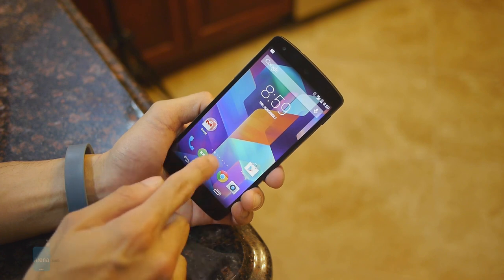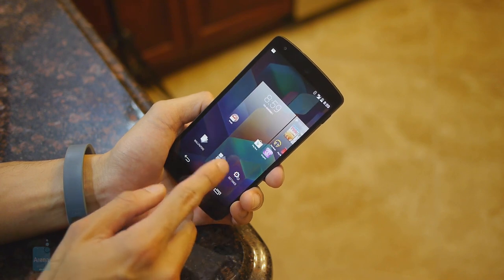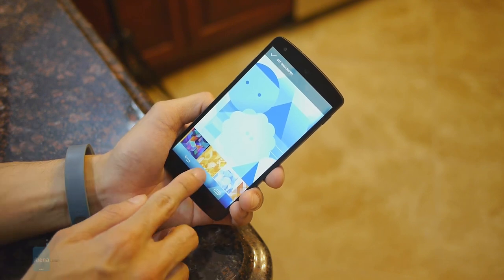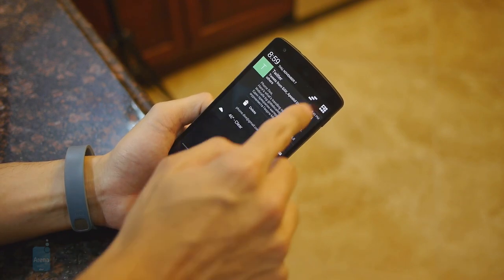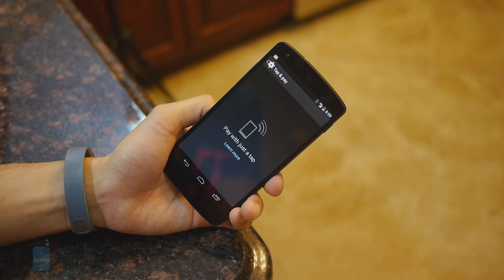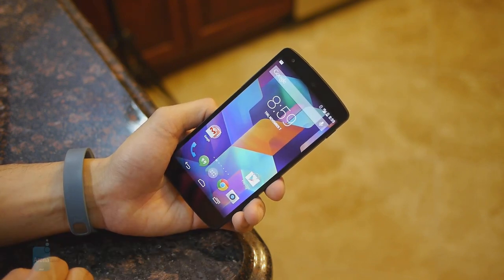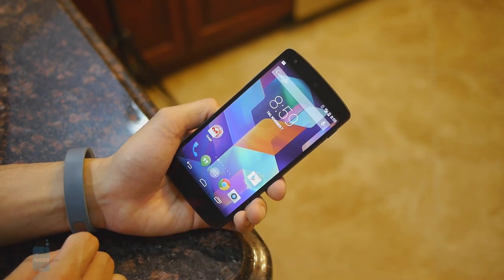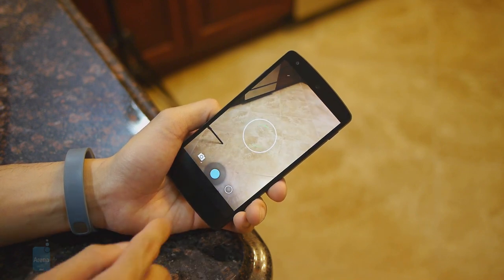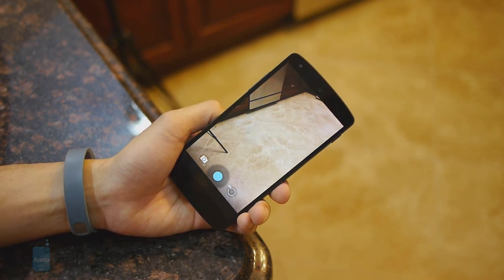With KitKat on the Nexus 5, when it comes to personalization, you now have the ability to preview a wallpaper before selecting it — minor, but appreciated. When it comes to payments, you have the tap-and-pay feature working in conjunction with Google Wallet, so you can use the device to make purchases at retail locations. You also have the ability to wirelessly print documents or photos stored on the device. And when you run the camera application, it features an HDR+ mode — something not available on the Moto X.